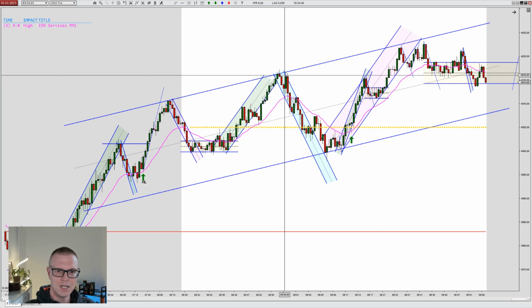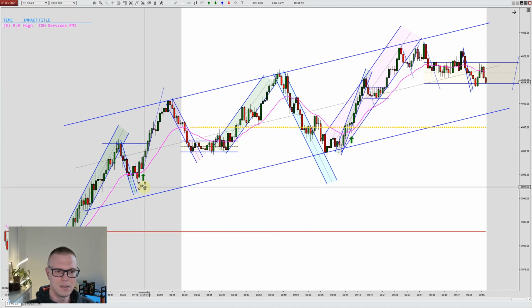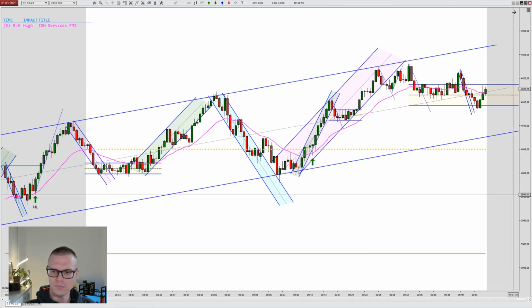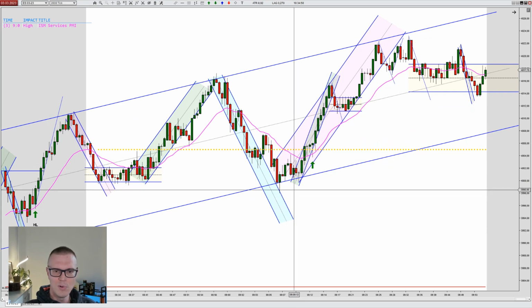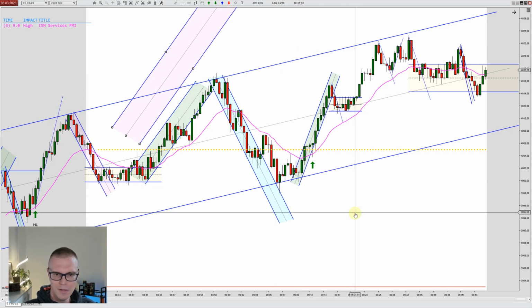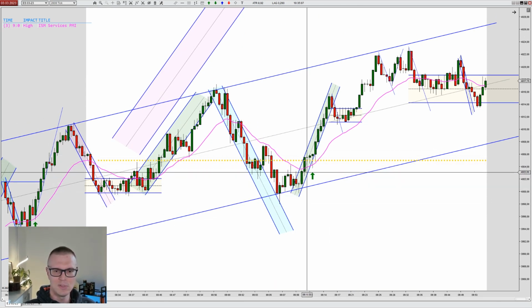So we had these touches here to the top side. Now we have some touches here to the lower side. So I really like this channel and I played it from there. We find some support here, pushing above the EMA. Let me remove this channel for now. Pushing above the EMA, finding here some potential setup.